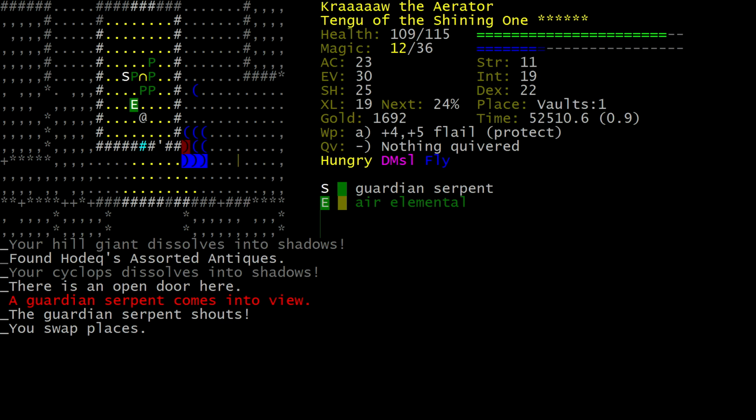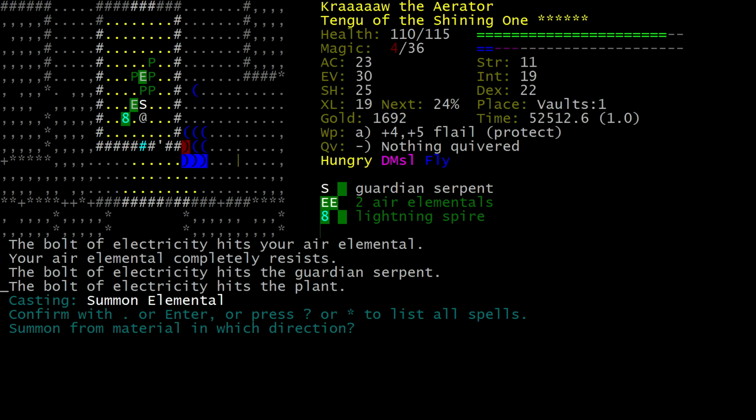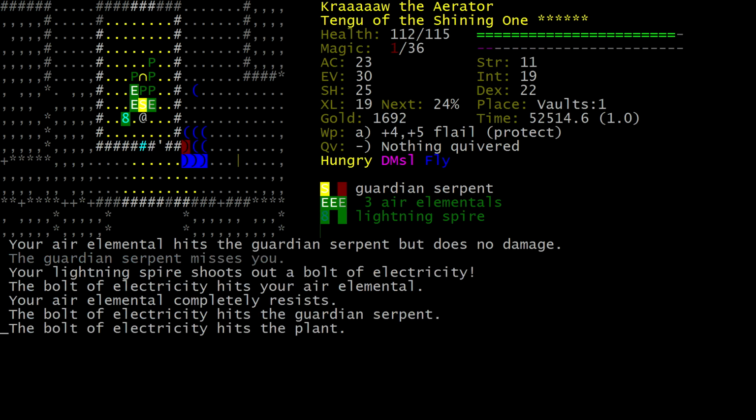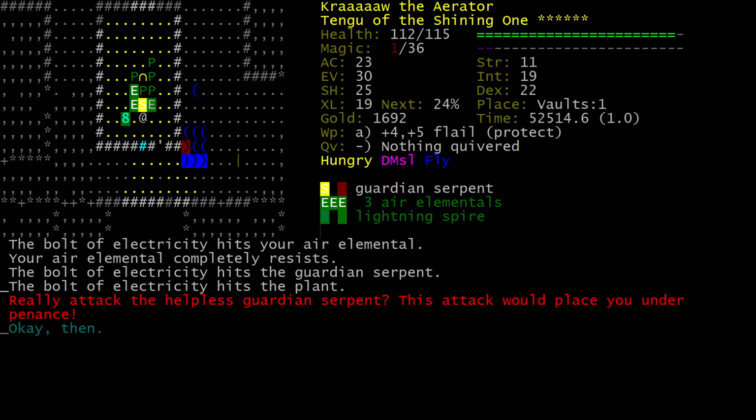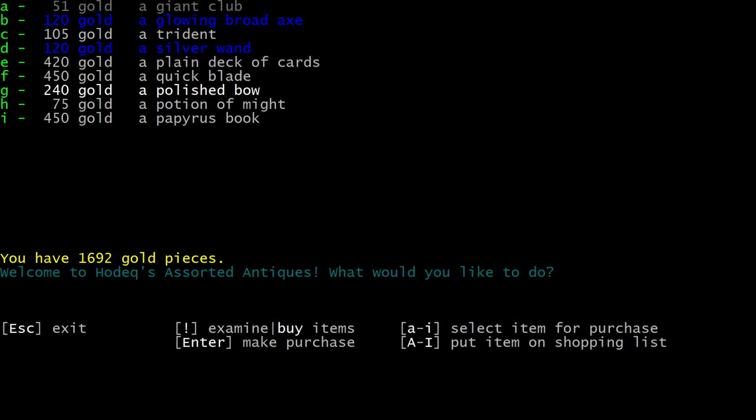Guardian Serpent. Alright, maybe I shouldn't have poked my head in here exactly. Let's just get a couple of these guys to help out. Of course, that guy is intelligent for some reason. Sword Antiques. There's a cool bow in there. There's a papyrus book. Interesting enough that I'm going to buy it.